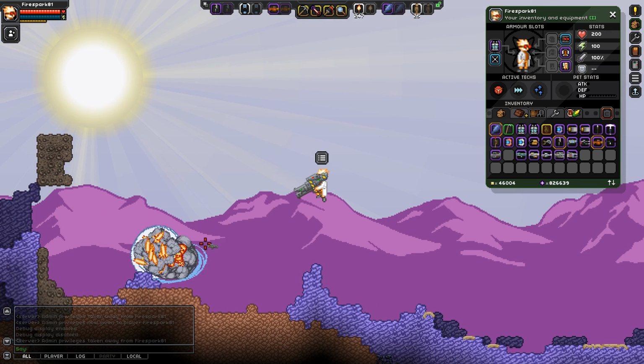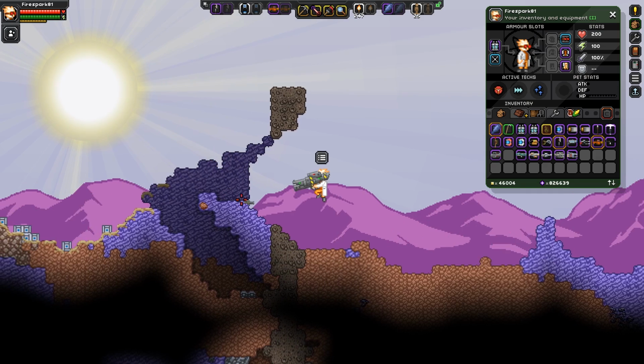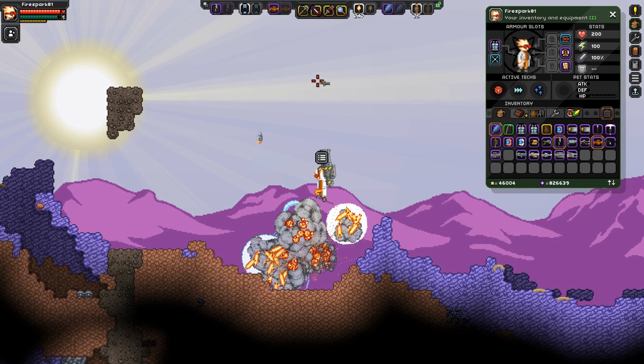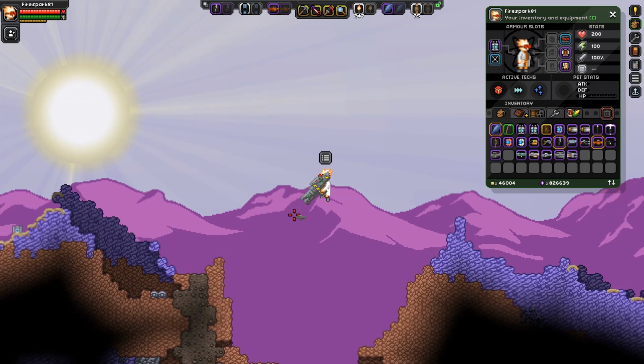You can actually fire this thing and not use any energy. We're firing it and we are definitely not in admin mode, and no energy is being used. So this one might be a tad bit OP. Then there is your right click. It just absolutely devastates the land.